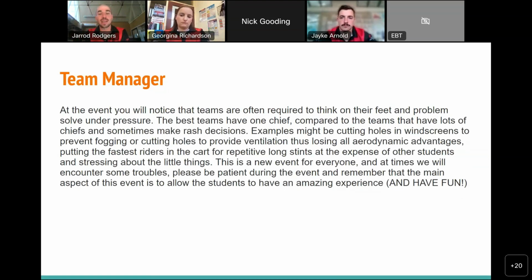And I know in the past that we've had parents who are very invested and they want to make sure that the kids are in the bike for a certain period of time. We'll be monitoring that as we go on throughout the event. It is very hectic though, so there might be some troubles with the bike at times where we actually have to make the kids have a break and we have to fix the bike. So all we're saying is essentially, if you could please just be patient with us during the event.